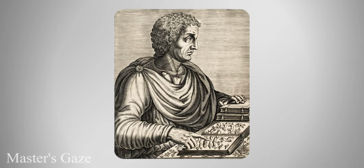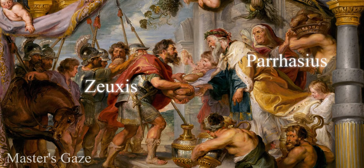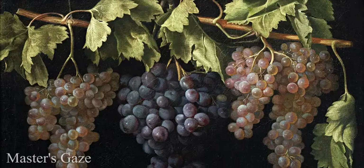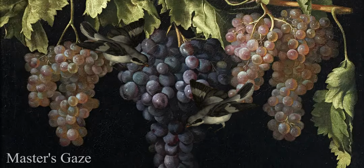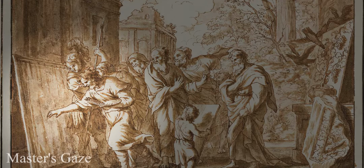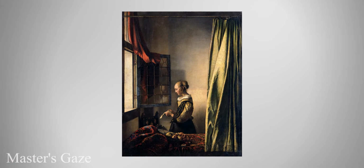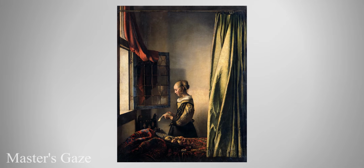It also recalls a story, described in Pliny the Elder's Natural History. It tells of 2 artists, Zeuxis and Parrhasius, who had a competition to judge the better painter. Zeuxis created a still life where the grapes were so realistic that when the painting's covering was removed, birds flew down to eat them. When Zeuxis tried to unveil Parrhasius's painting, he was astounded to discover that its covering was actually painted on. Vermeer's curtain is an allusion to this renowned story, to symbolize his skill and force us to question art's exploration of illusion and reality.